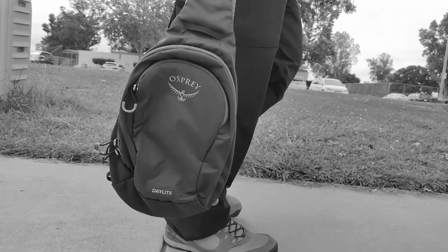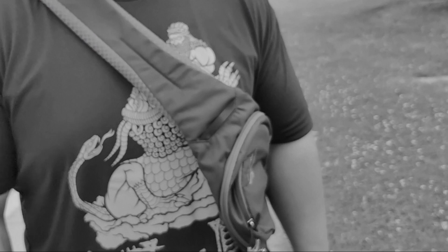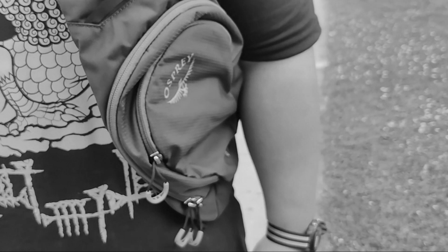The first one is a big one. It's lightweight. That enables you to carry it for a longer period of time without it being cumbersome or feeling like it's taking up too much space. Another pro for this bag, it's very compact. It's perfect for an urban environment. You can go ahead and sling this bag to your front and carry it in that position. That makes sure that pickpockets have a harder time getting to your bag and its contents compared to a backpack or a regular messenger bag.